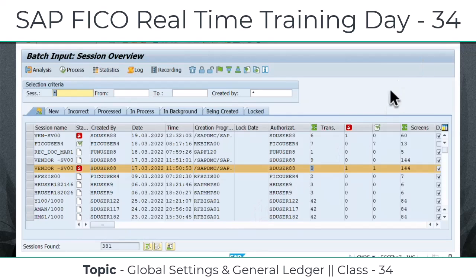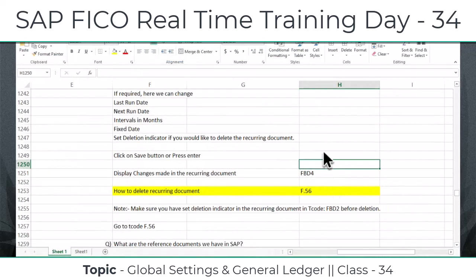You need to click on the close button, but the system will not allow you to click on it. Even if you click on it, it will not work out. Then what to do? You have to enter /n here.